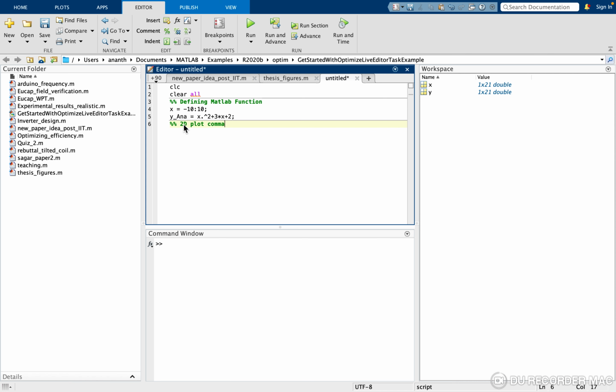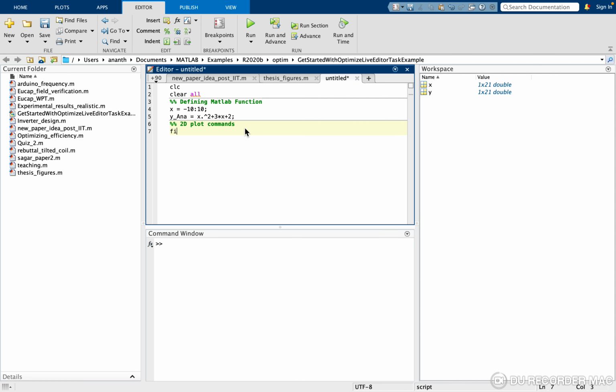In this tutorial, you do not need to remember any command. Generally, people say a lot of commands, right? In the plot command itself, there will be so many options that you will be trying to remember. You should never remember any command. MATLAB is a self-explanatory software, and a lot of things you can learn by yourself. But you have to know how to use it. That is my aim in this tutorial.